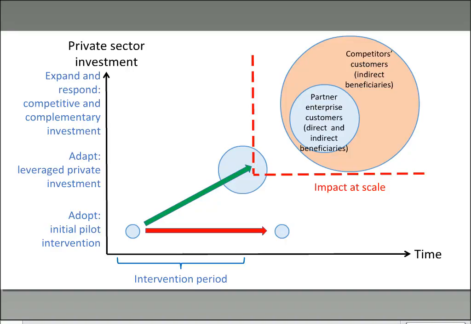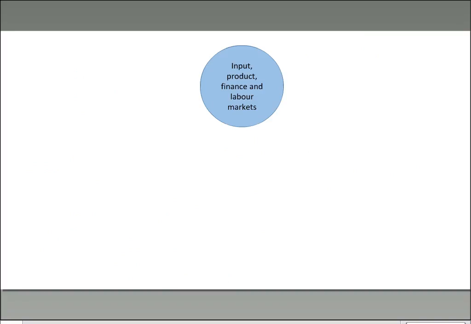So after defining what we mean by impact at scale, we'd like to introduce the concept of the market frontier. And we think that this idea can help us to understand why some market interventions remain at the pilot stage and why others progress more satisfactorily. So if we start off with the market, any market at the top here, the market frontier basically defines the space within which MSD interventions can work, where they have the potential to achieve impact at scale. And conversely, it shows that there are circumstances where market interventions simply cannot work.